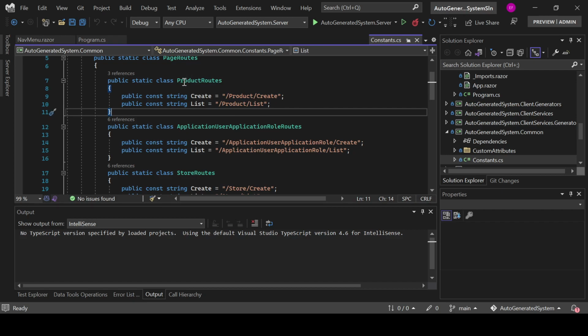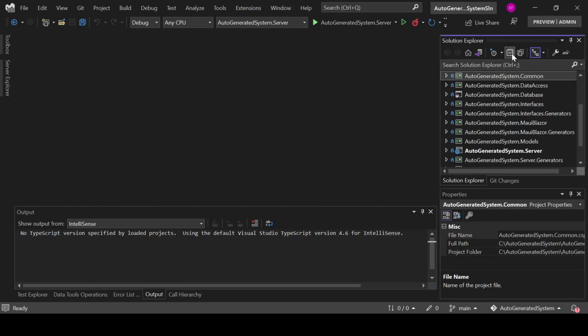So for customer, you will name it CustomerRoutes, and in the create and list, you will change this from product to customer. And that will basically make it quick for you to develop in our auto-generated system.